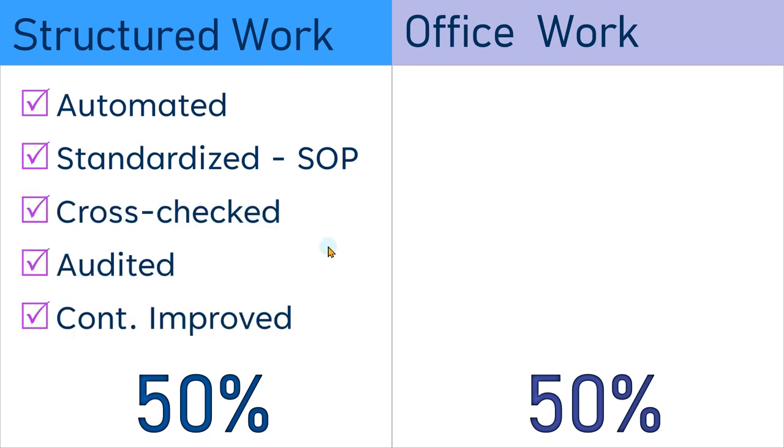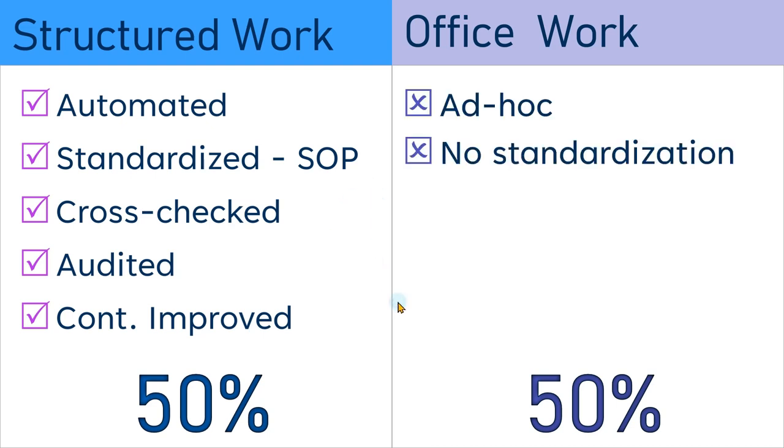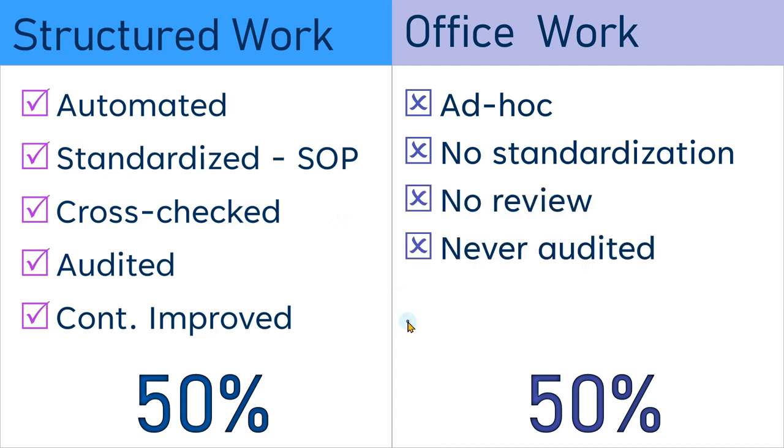Doesn't matter, small company, large company, which role, which department, things are very well laid out and we are continuously improving. But when it comes to office platform, when I say office, I'm not just saying Word, Excel, PowerPoint, whether it's OneDrive, Teams, all of them put together. Unfortunately, despite those products being there for over 30 years now, there is no standard operating procedure. People just do whatever they feel like. As long as the output is there and it's correct, nobody cares how the process was done. And that is where not just you or India, the entire world is wasting humongous amount of time every day by not realizing that there was a much better, smarter way of doing it.